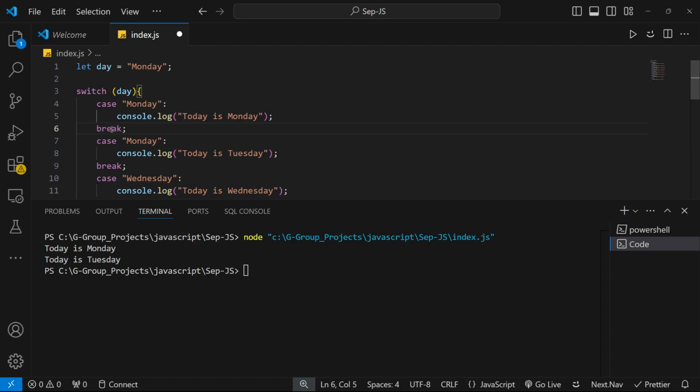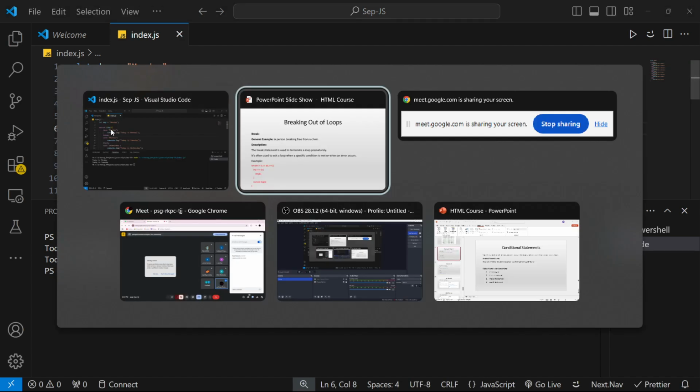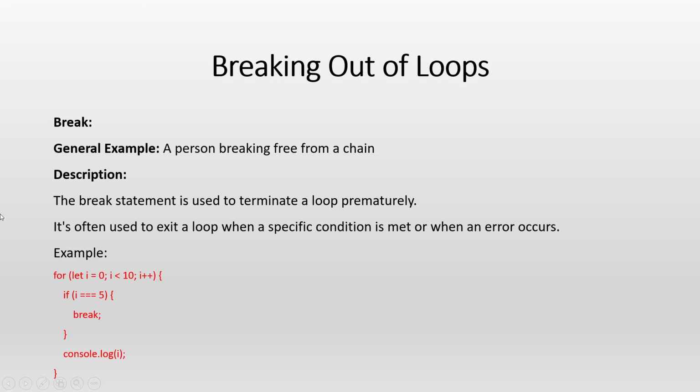Its definition also says that: the break statement is used to terminate a loop prematurely. It is used to terminate a certain kind of loop. Here the loop means checking certain conditions. We will be learning all about these loops in tomorrow's class. Let us concentrate on this only. For today, we will be doing all these statements.